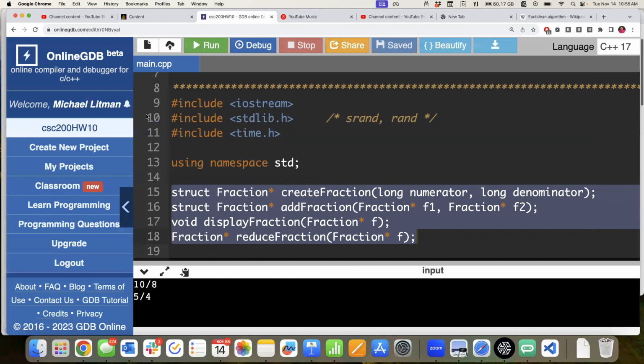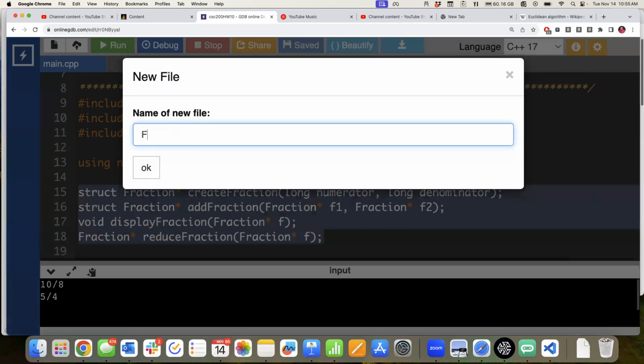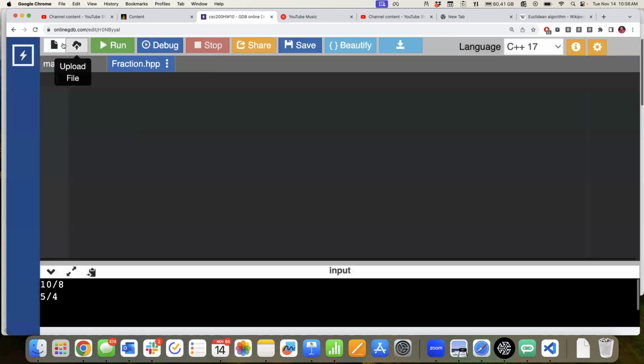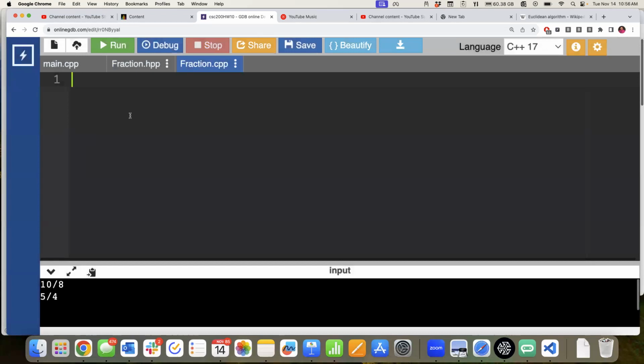And we're going to do this by creating new files. So I'm going to create a file called fractions.hpp. And I'll talk about why that in a second. I'm going to create another file called fraction.cpp. All right. Now, for starters, it isn't 100% required to do this across two files, but it is how it historically has been done, and it is for a good reason.